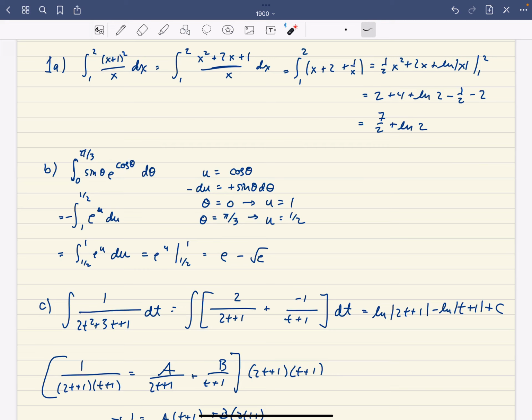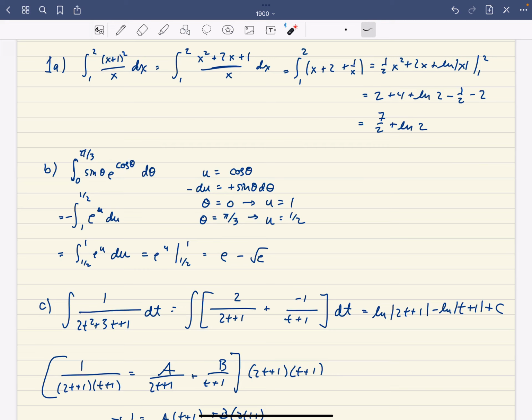So what I wanted to do is just take a few minutes and walk you through each of the solutions. I have all the problems written out, and I just wanted to show you how they all went. And then I'll upload this PDF as well, so I'll upload the actual work so that you can see all the different solutions.